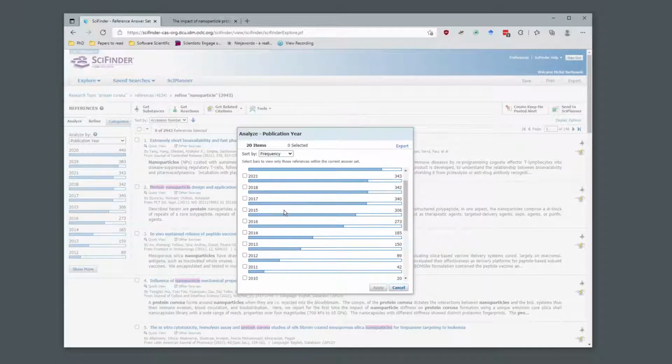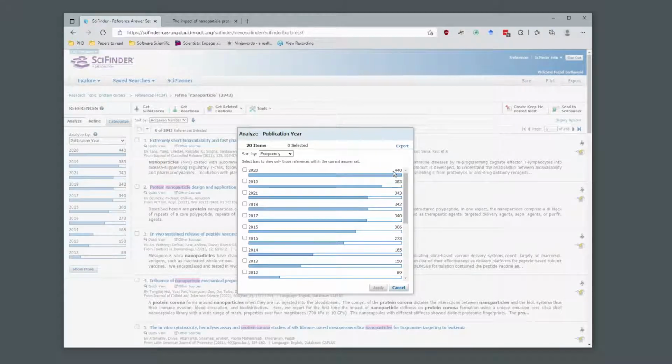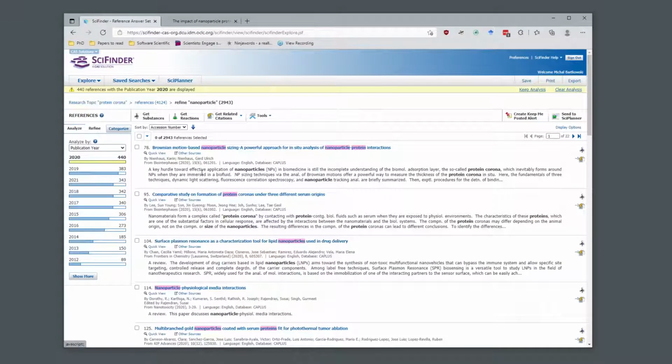One thing to note is that if the number of references is showing up as greater than X, then you will have to go into the actual year and see the actual references for that year. This is usually the case for any big topic that has thousands and thousands of publications.